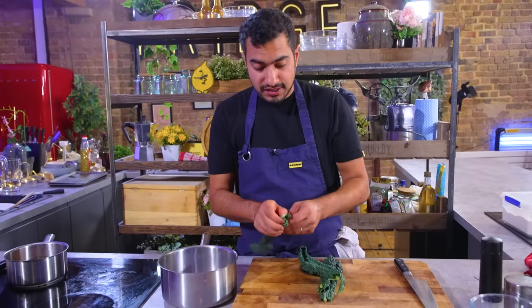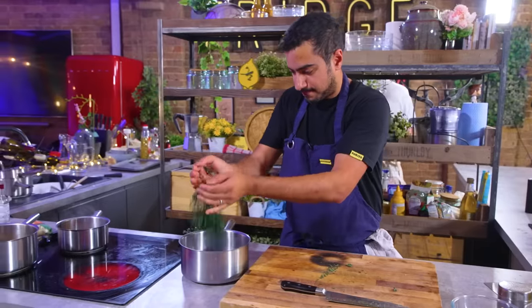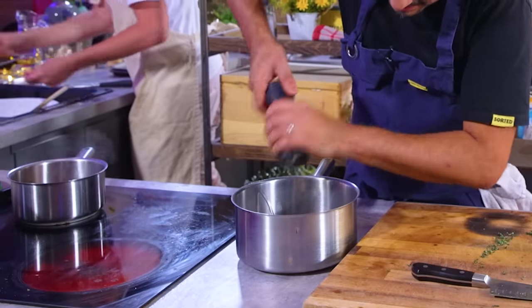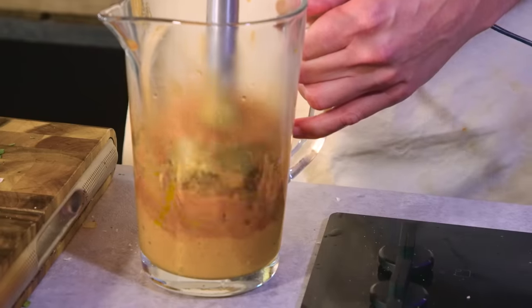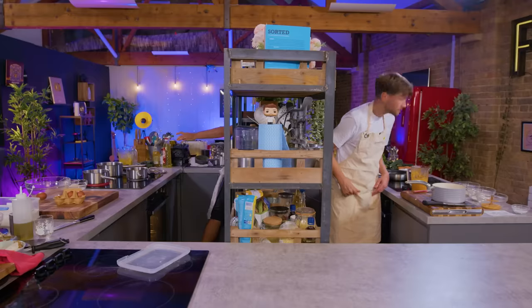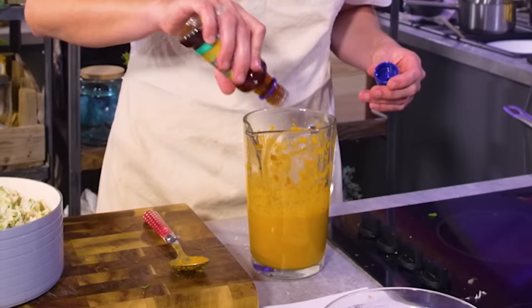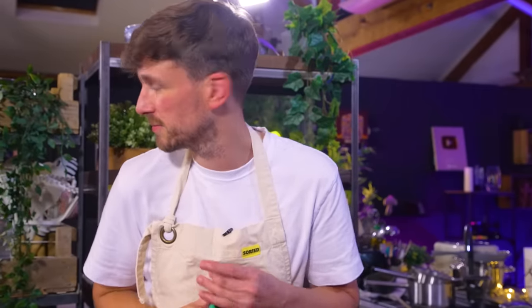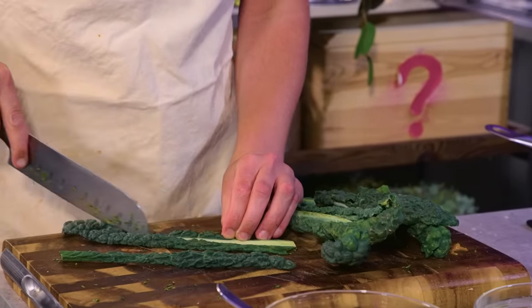Quickly prep some kale while the fish cake's chilling. I'm just going to strip the stalk out of this Cavolo Nero, give it a really fine chop. A bit of butter, a bit of olive oil for flavour as well. Salt, pepper, splash of water. High heat with a lid on and that'll just steam through — keep all the nutrients and the juices in the kale. It doesn't really taste fishy at all. I'm going to cheat — I'm going to put some fish sauce in it. I know it's cheating, but he's a chef. Right, kale — get rid of those stalks and I'm just going to sauté them. Totally soft, buttery, nice and sweet. High power blender, let it do its job.